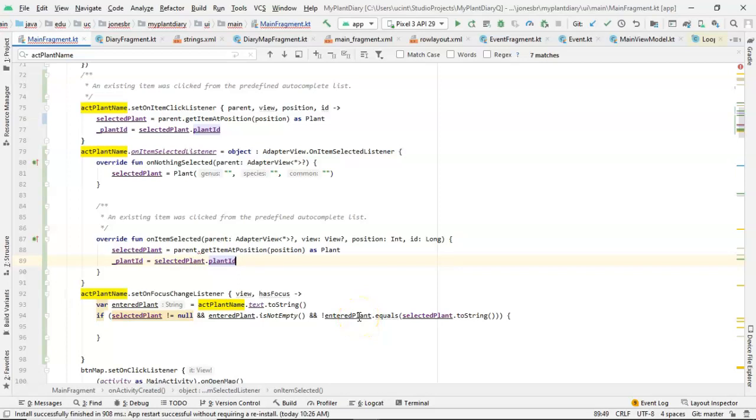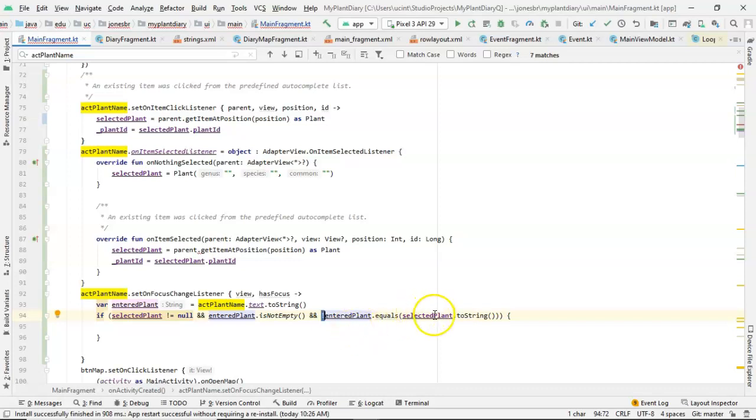Entered plant is a string, it's text. We're doing an equals comparison to selected plant and its text. We get that text from the toString function on selected plant. Now, why are we comparing text to text when we know that selected plant is actually a plant object? Well, when we're rendering the plants in the autocomplete, it is going to call the toString function on each plant object. So this is actually a like-for-like comparison because we're comparing what the user will see or the user will type in that autocomplete. And right now we're asking, are these two equal? But pay close attention to the exclamation. The exclamation says, are they not equal?